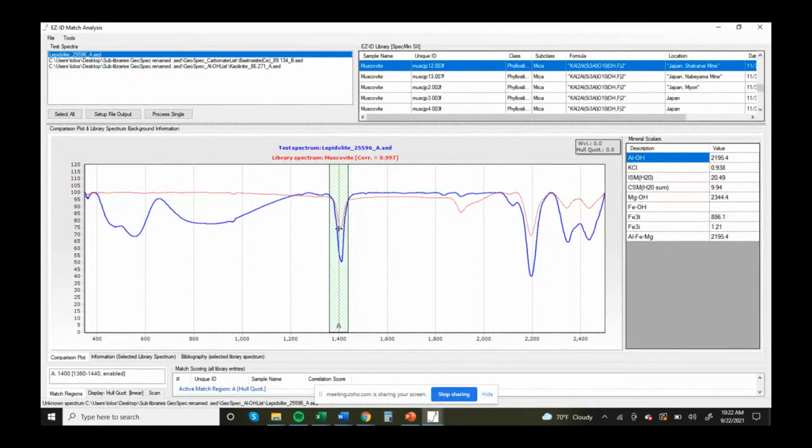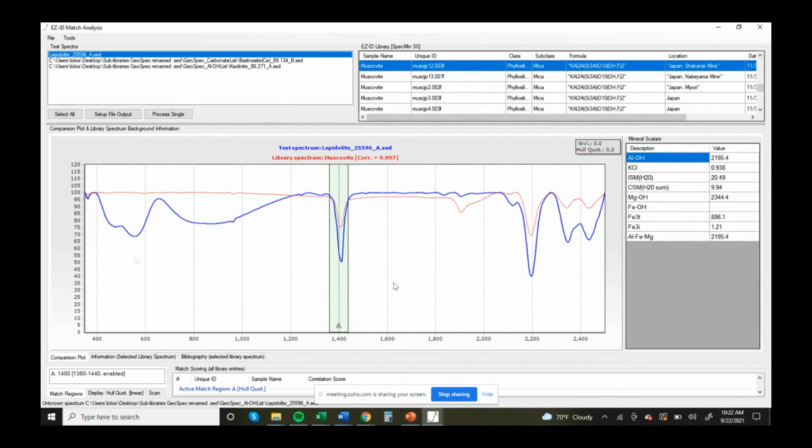So we're going to first start out with the lepidolite example. For those of you who have never seen EasyID or never seen a demo of it or used it, just very quickly, this is our mineral identification software where the red line in the plot is going to be our library scan of a mineral.